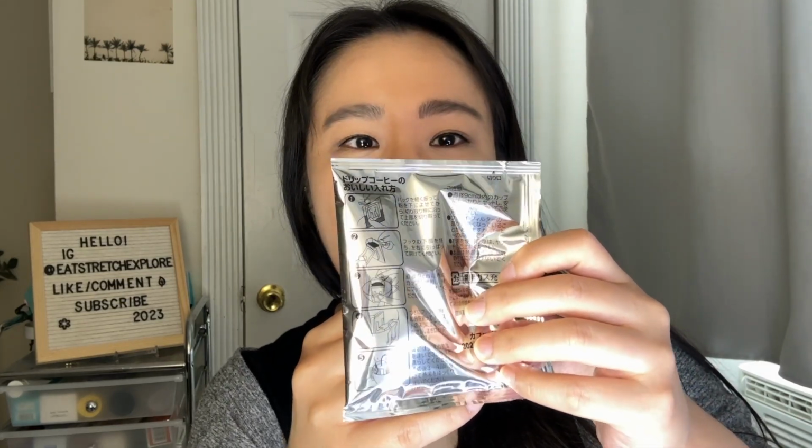I have some things about Muji, but anyway, they were giving out free samples of their drip coffee. These are actually quite nice, and I do recommend picking things up like this, especially if you are by a Muji or any other sort of grocery store. They're really nice for travel. I bought them when I was in Korea, and they were really nice to have because you just rip open the top and pour in hot water, and it filters the coffee through, and you don't have that much cleanup needed. I believe these ones are decaf, but I can't read Japanese, so let me know if you can read Japanese and know what that says.